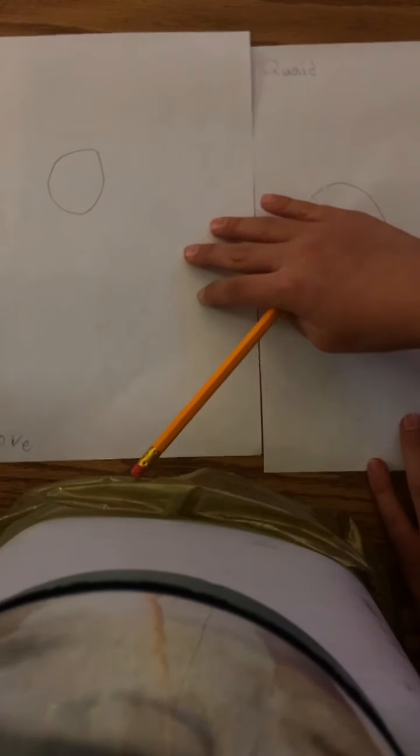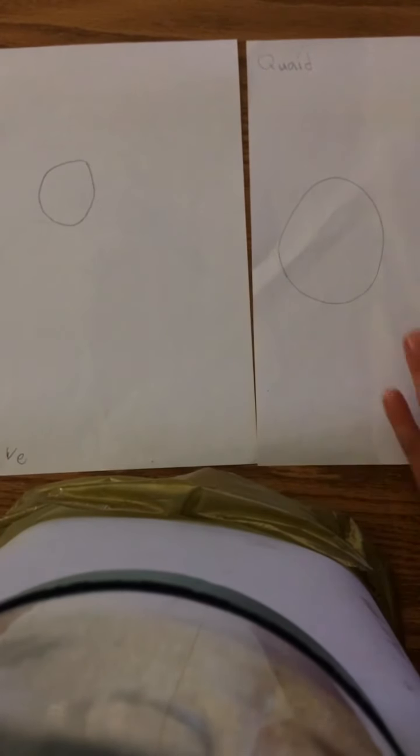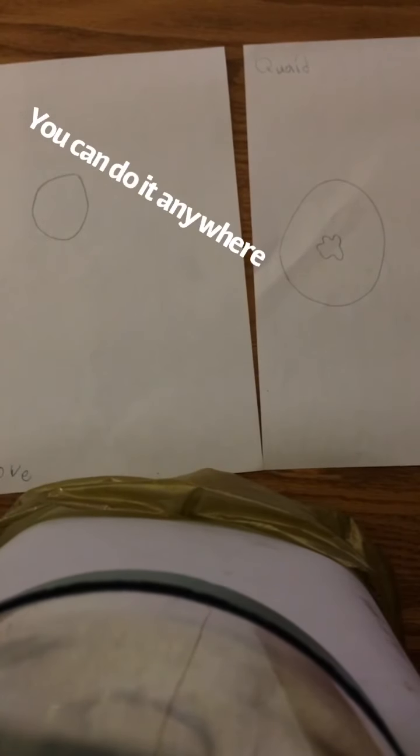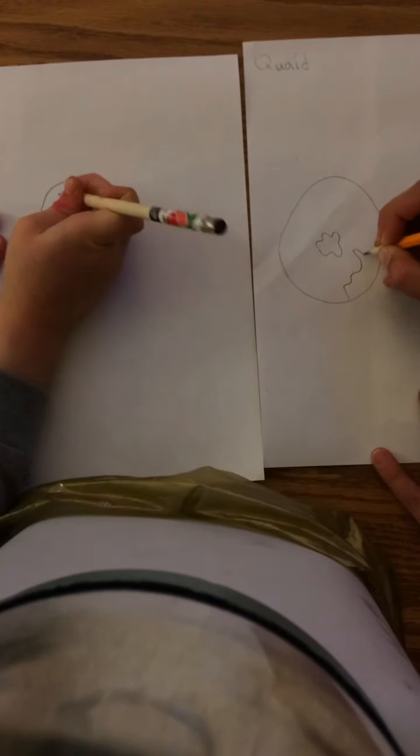There you go. Here, hold on. I'll move mine a little bit over to the side, so then they can see your drawing. All right, now what you're going to do to draw like space is just a little bit of a squiggly line. You don't have to do it exactly how I do it, but you can if you want. You can do it anywhere. Like again, I'm just going to create a whole bunch more. I'm going to speed through this part, but me and her are going to make little squiggly lines everywhere.